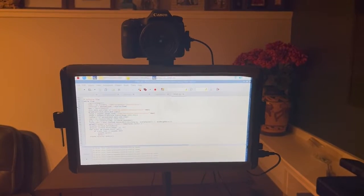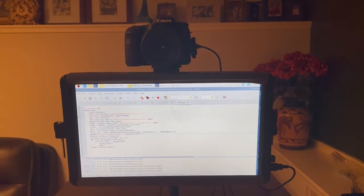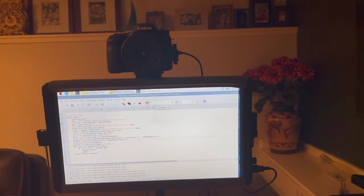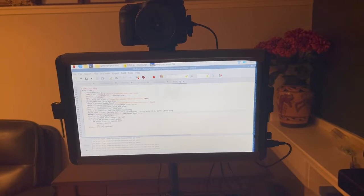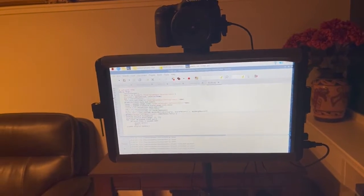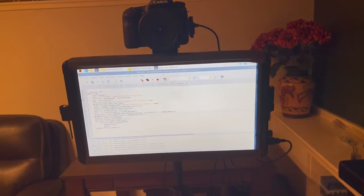Okay, so you just saw the software, and it works pretty well. I could leave it like that, and it would be, I guess, decent. But there's a lot of things I'm going to be adding into it later on. So the first thing I want to add is have it show visually on the display where the faces are. It's a pretty cool feature. It looks really cool, like high tech. So that's just one easy feature I can add. I just had a bug, so I didn't fix it in time for this video.